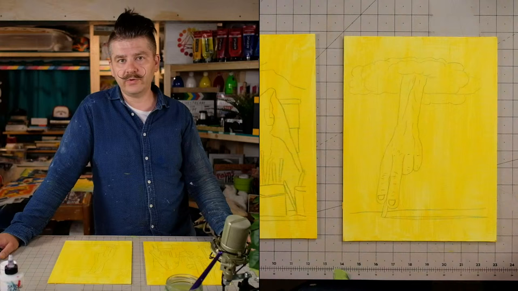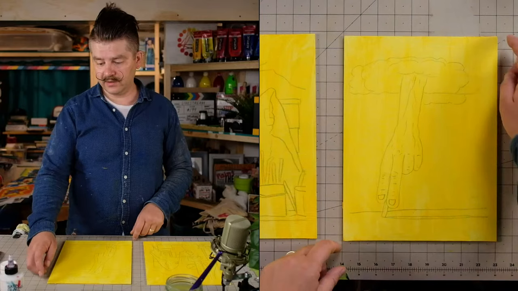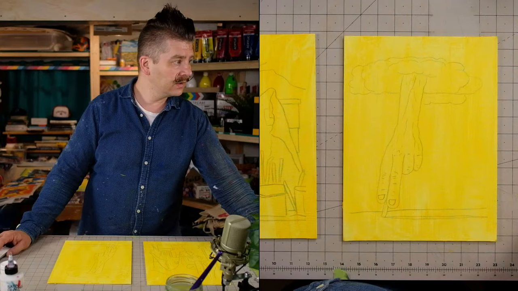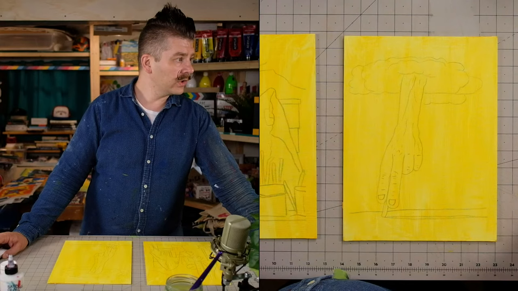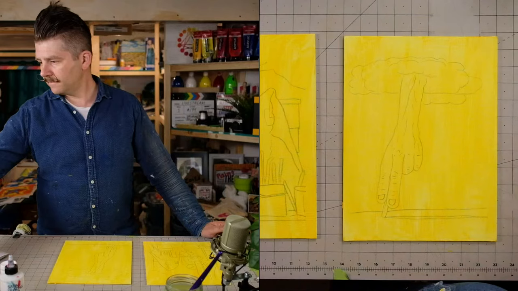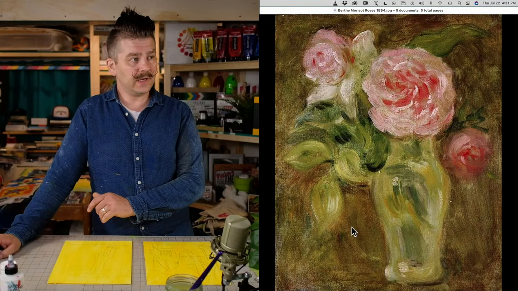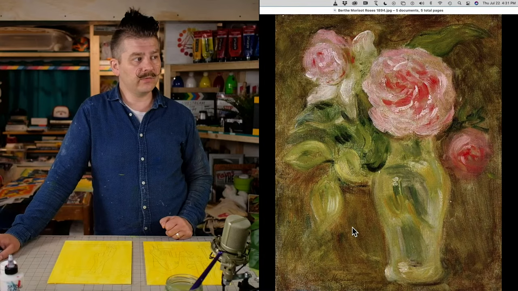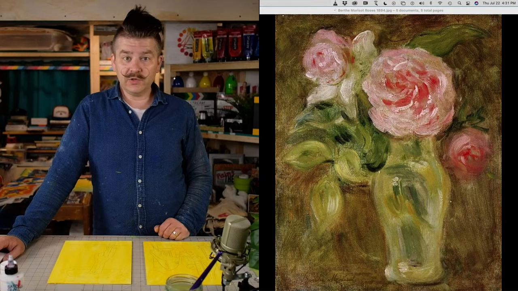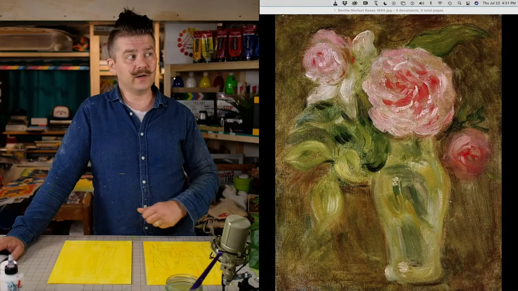But I think that if you watch that episode, Berthe Morisot, in fact, let me see if I can just dig it up for you, so you have an idea. So this is the painting that we made, and we put down a yellow just like this, and then the very first things we took some dark paint and did some of the outlining right over top of it so we wouldn't lose some of that shape. Great question. Thanks, Joshua. Good to see you again, and I'm looking forward to seeing the kind of paintings you make today, because I think you might really like this kind of big, thick, wet type of painting.